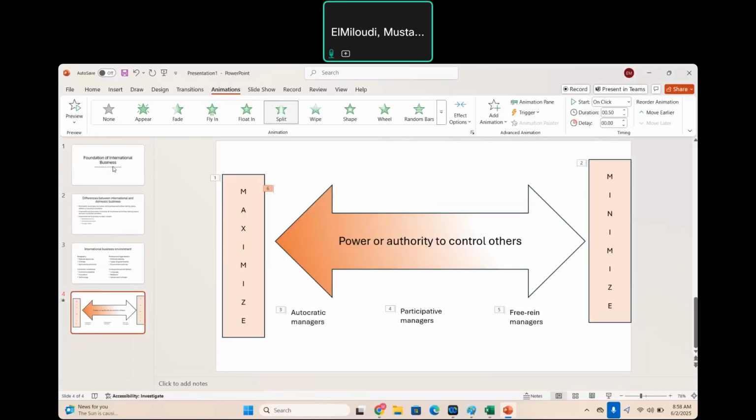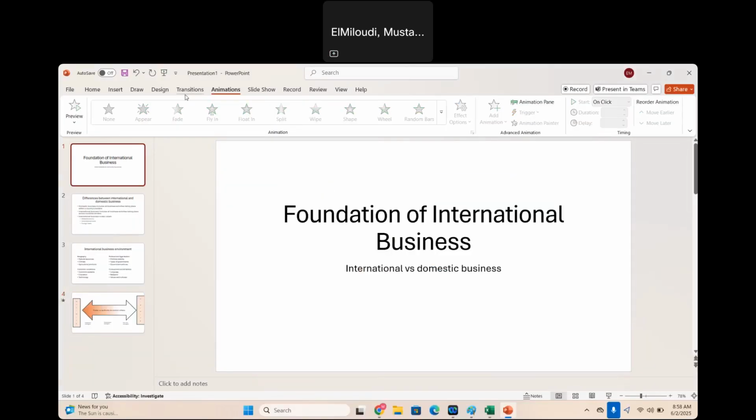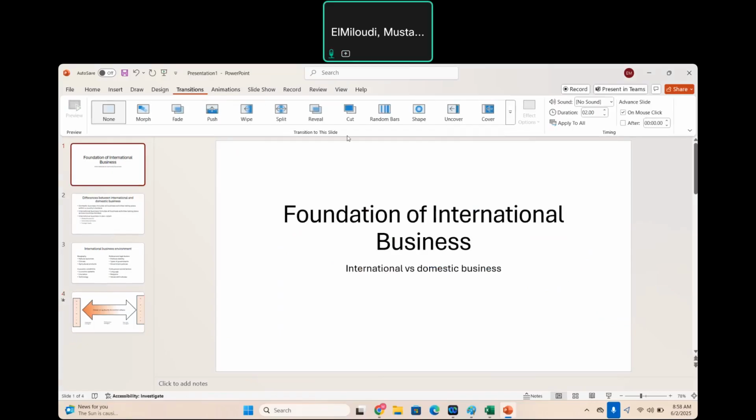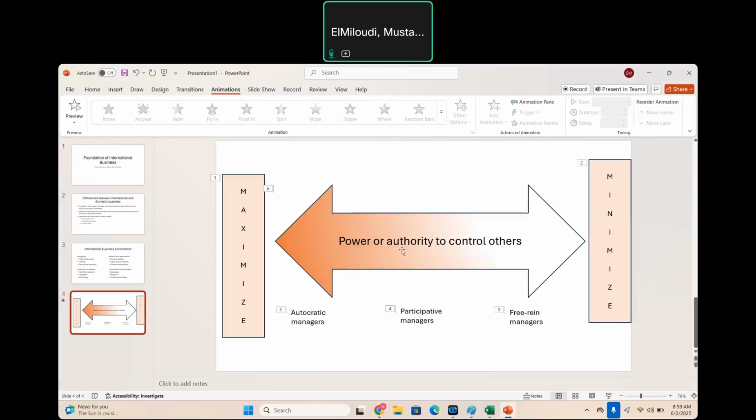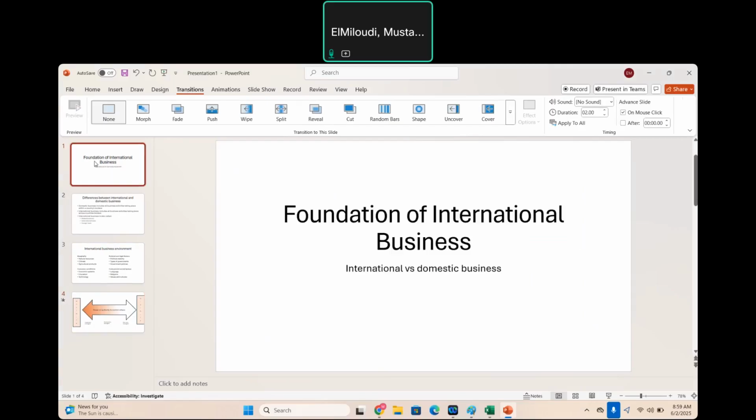Okay? Now I can show you how to use the transition. So transition basically is between the slides. The difference between animation and transition: animation is something within the slide, as I showed you earlier. Now for the transition, how to move from one slide to the other and whether you want to time it or not.